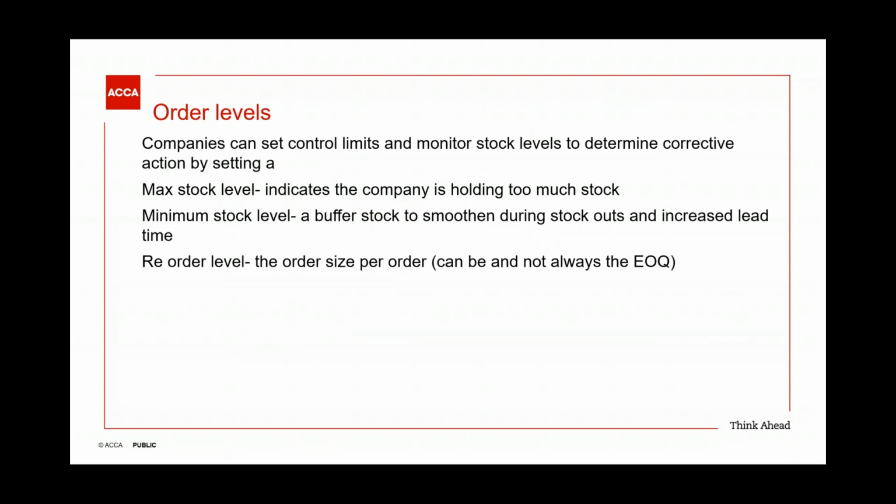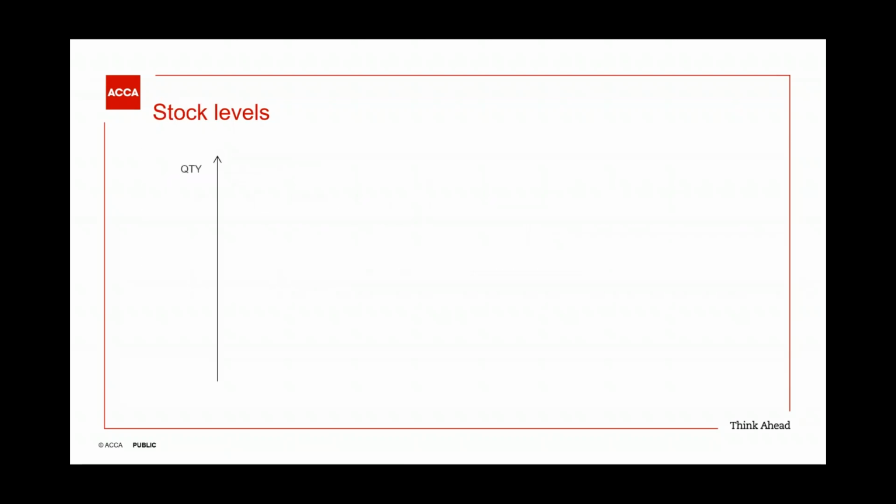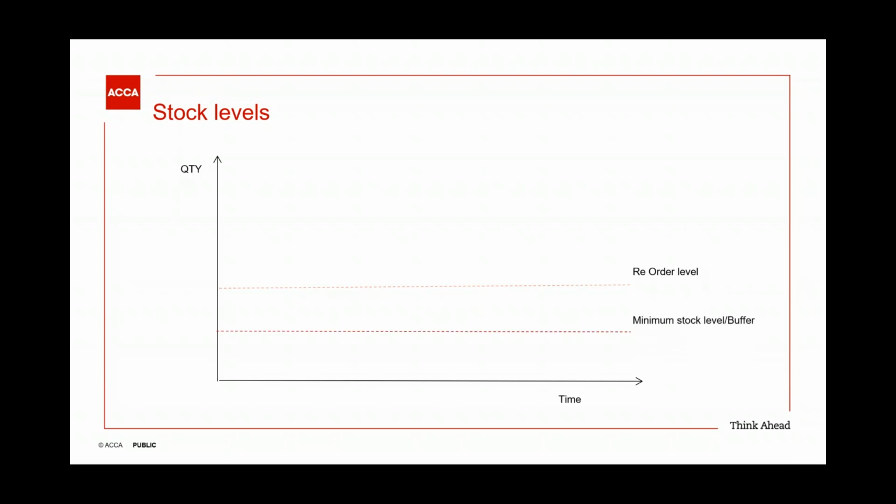I've also looked at order levels. It's very common for a lot of companies to set order levels. They have a maximum stock, they have a minimum stock, and they have a reorder level. So basically how it could look is, for any business, you will have what is called a reorder level. At this reorder level, it's time to place an order for new stock. Then you will have a minimum stock, which is your buffer stock in terms of the minimum quantity you're holding. Then you will also have a maximum stock level, which means you should not be holding more stocks than that. So then your stock levels can fluctuate.